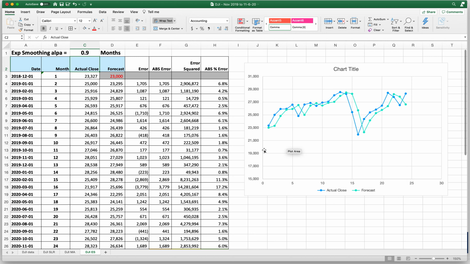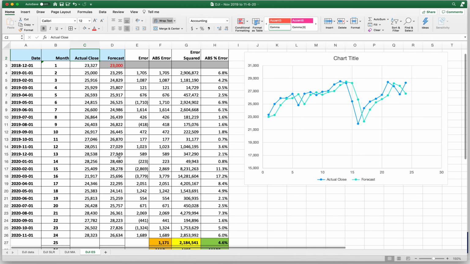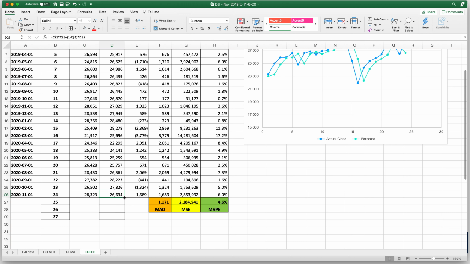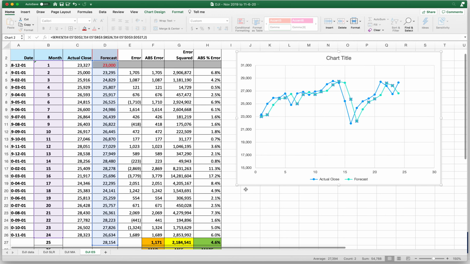And then the next one, if we look at the next one, where's my forecast? If I drag it down one more, and I include this one down to there, it didn't change the graph at all. Why didn't it change the graph at all?